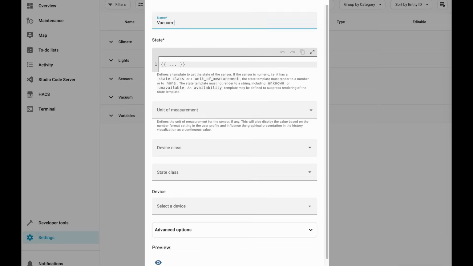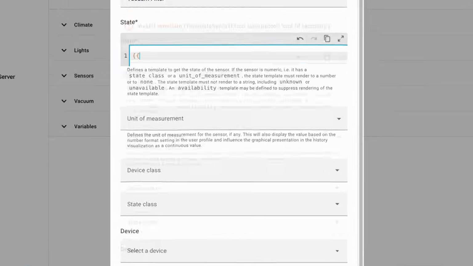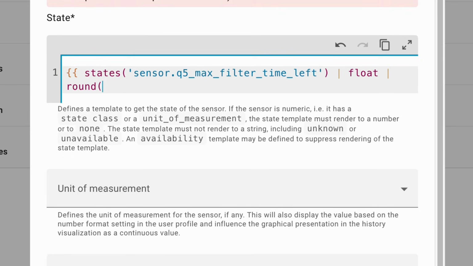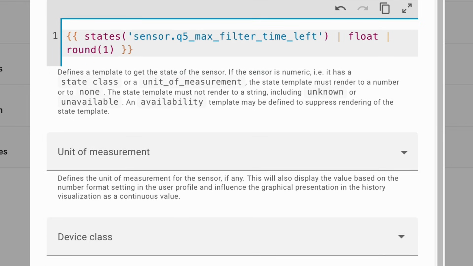Let's call this vacuum filter. And under state, we're going to type in 2 open brackets, states, our sensor, needs apostrophes. That will come through as a float. And we will round it to 1 decimal point.